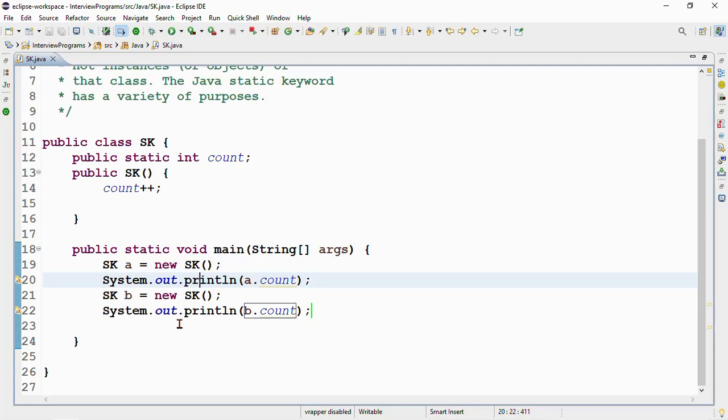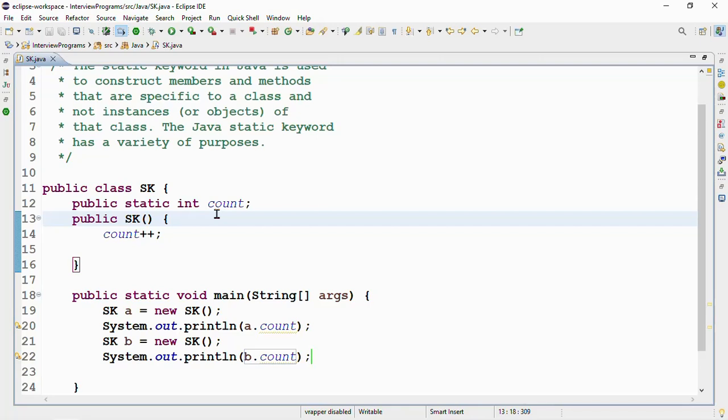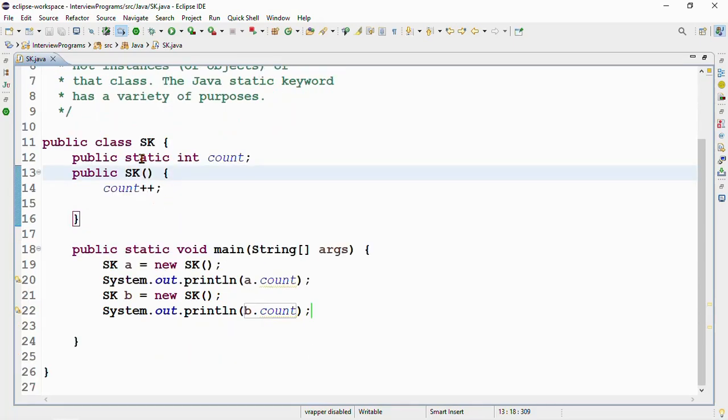So let's break our code. In this example, count variable is static, this is our variable count. It is a static variable. It is shared with all objects of sk class.